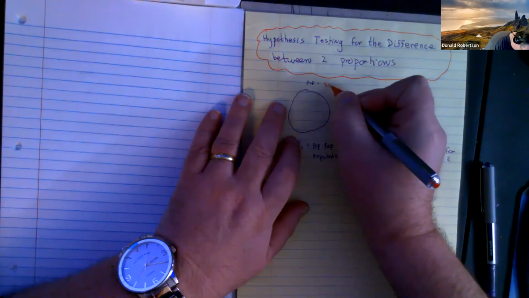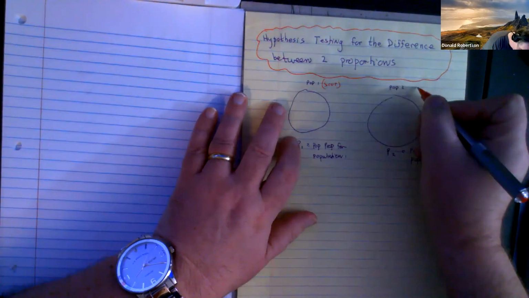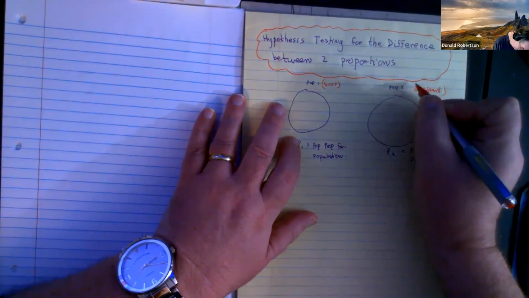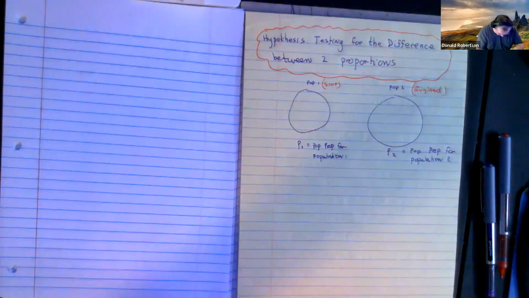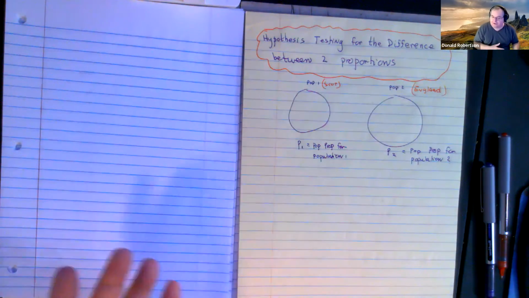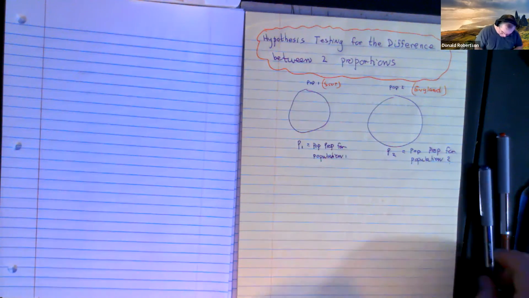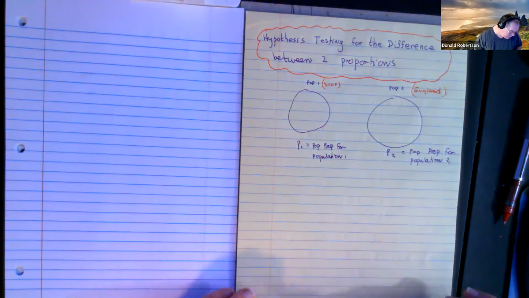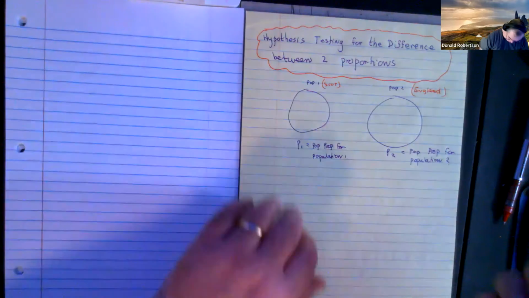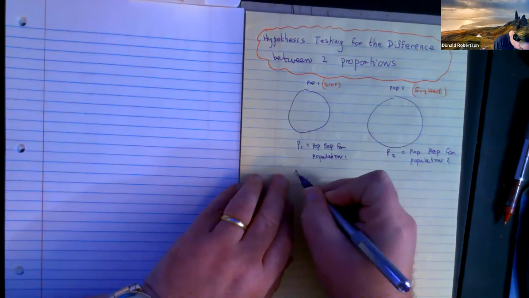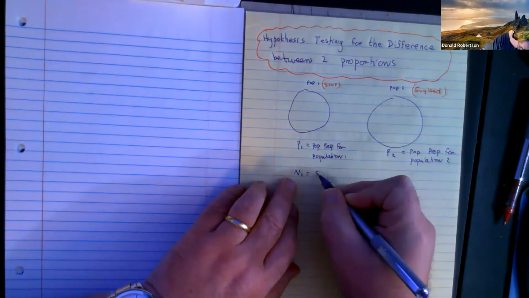Okay, let's put a story with this. Population 1 is going to be Scotland, as I want it to be, and population 2 is going to be England. And you ask people from each population something, and you get a certain percentage of them who will say yes. So let's suppose the question that we asked them was, do you like whiskey?